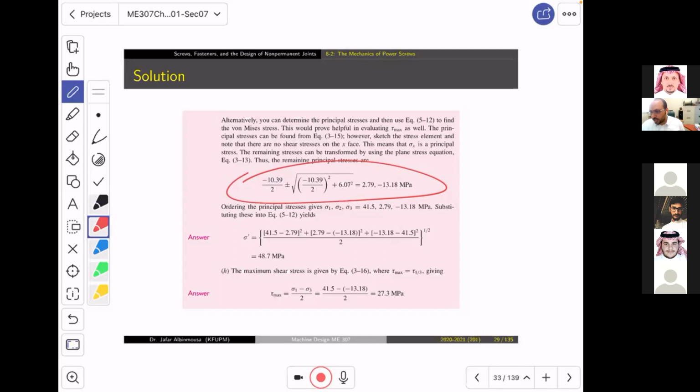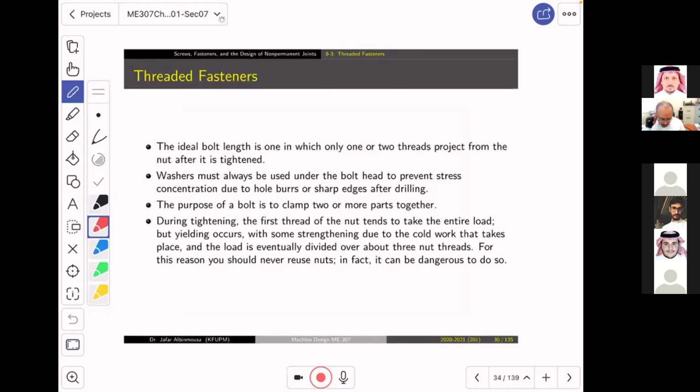Okay, I hope so. You understand, guys. Now, what are we going to do? We talk way longer than we are supposed to, and I think we're going to get late again with the material. But now we are going to go to, خلاص, this is all for power screws.